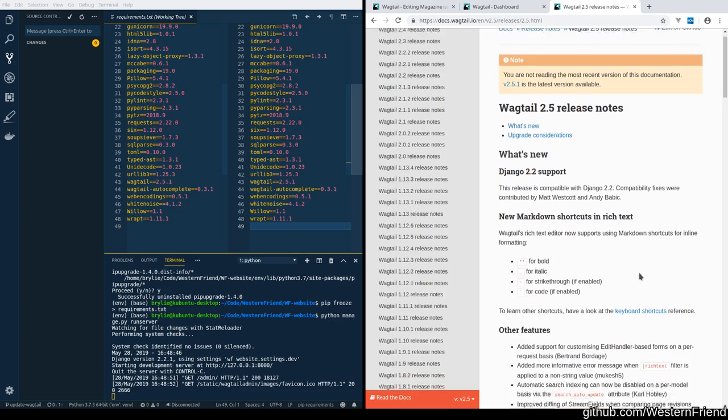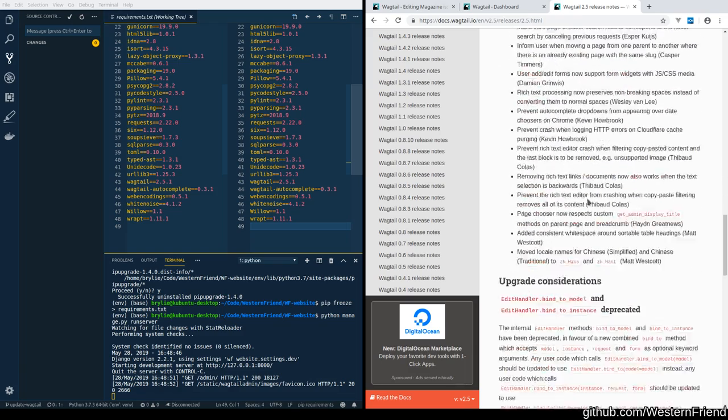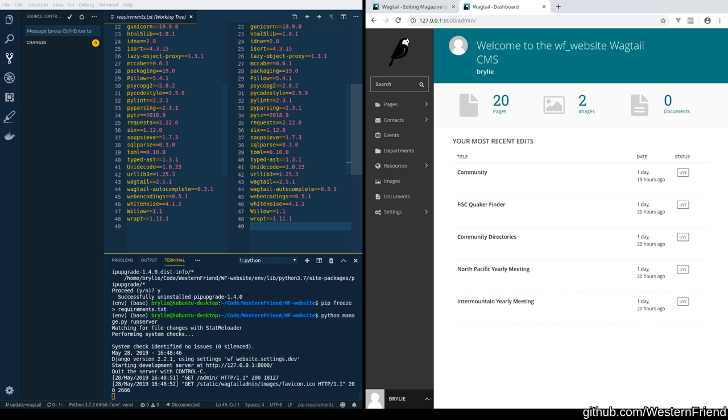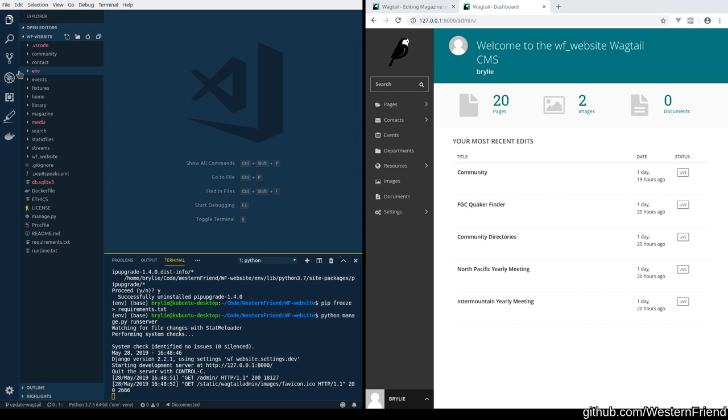Yeah, Django 2.2 support. Just a lot of good stuff. I don't know how I'll use any or most of it, but this project's pretty impressive. The rate of development and the quality of the responses I've gotten on GitHub when I've come up with a question or idea. They don't take the ideas always, but that's fine. They don't have to, and they'll just give me a thoughtful response as to why it might not be compatible with the vision of Wagtail. So that's a learning opportunity.